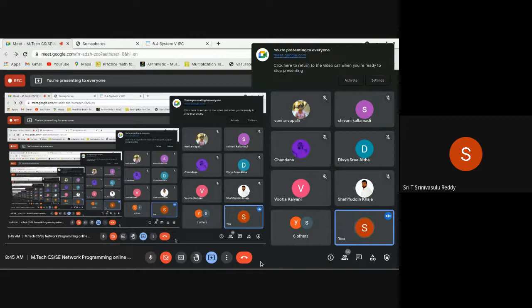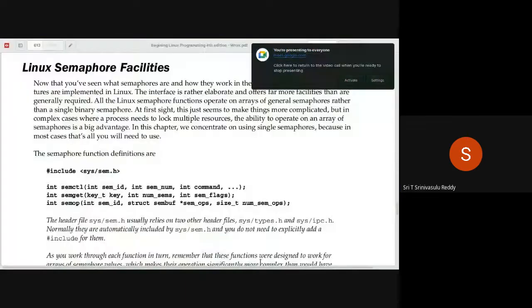All right, so today we will try to learn the third IPC mechanism, the semaphore objects that are actually used for synchronizing multiple processes.